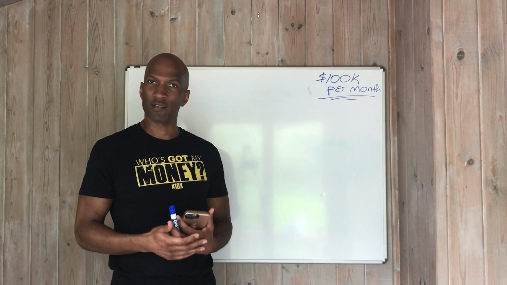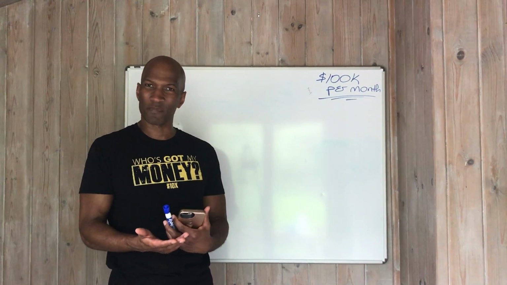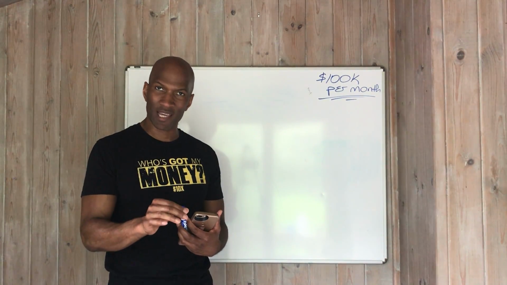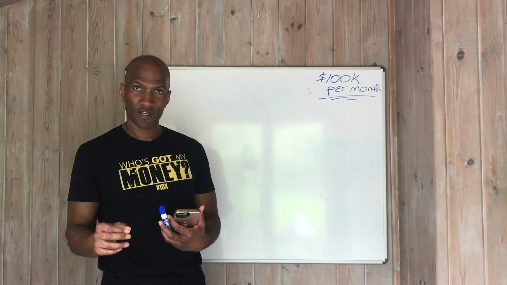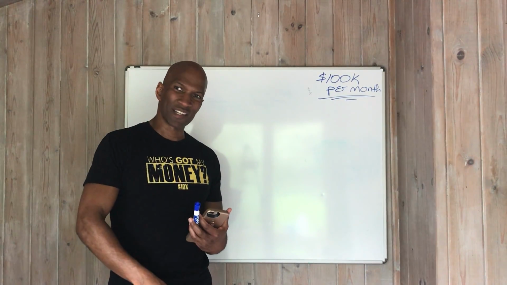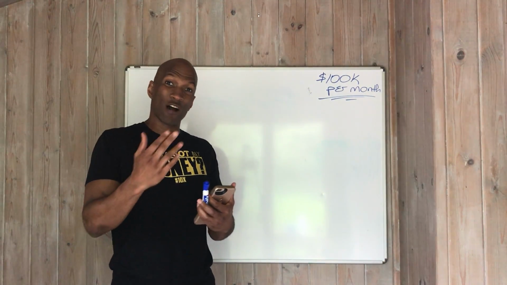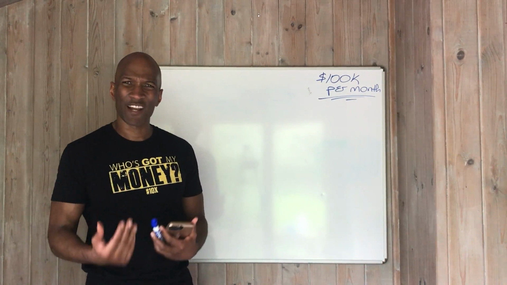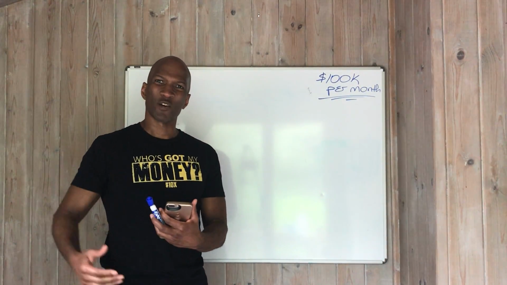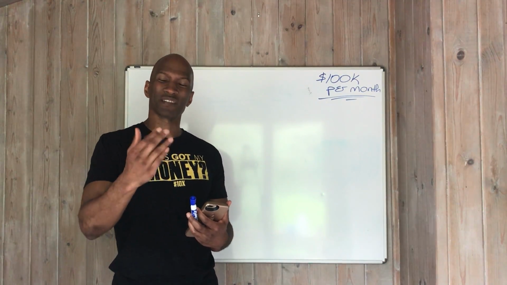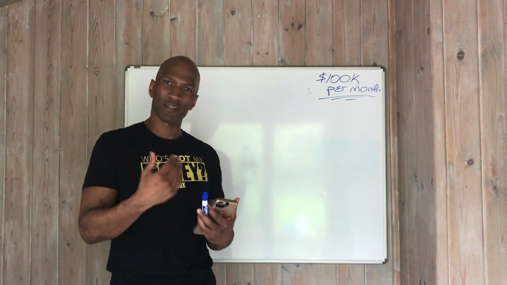So it's important to have that number, put that in your phone, and then ask them, what are you guilty of? See, all of us are guilty of something, some level of it. And here's the question: what self-sabotaging behavior are you guilty of? So some people, it's procrastination. I always put off, I never do it today, I always think about doing it tomorrow. I allow fear to get in the way, so fear paralyzes me. I care too much about what other people think, so even though what they think doesn't pay my bills, I care about what they think. So everyone has self-sabotaging behavior that they've been guilty of.